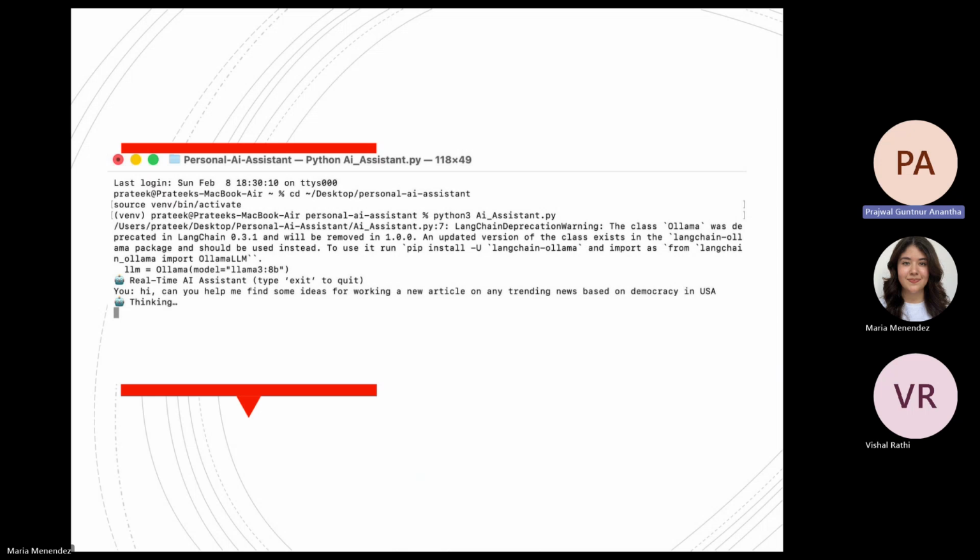This shows the technical slide, the actual terminal session. You can see the navigation to the project folder, where the project is, the virtual environment, and running the script. LangChain updated their APIs, so our model needed migration to LangChain Ollama. This shows how fast the API ecosystem moves. The bottom shows a live query processing with thinking, indicating that the RAG pipeline is in action: search, retrieve, and generate. Next slide.